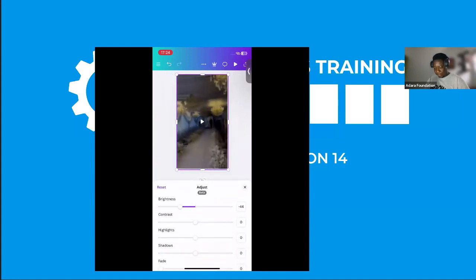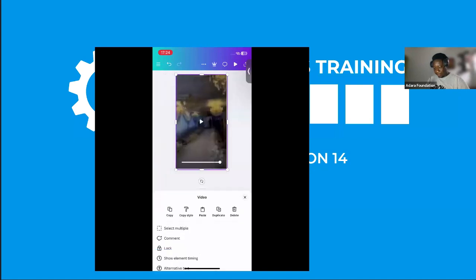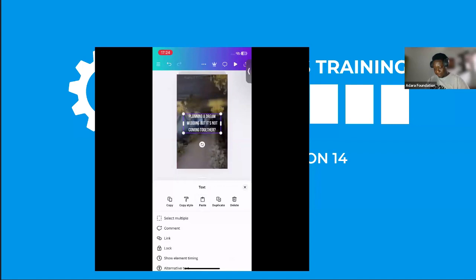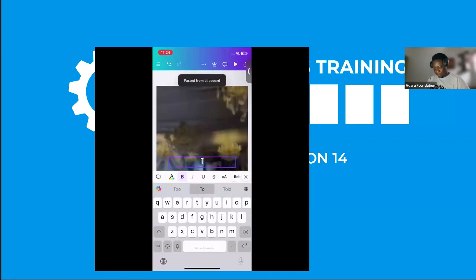Adjust light, reduce brightness, reduce highlights. Come here, paste, to lighting.